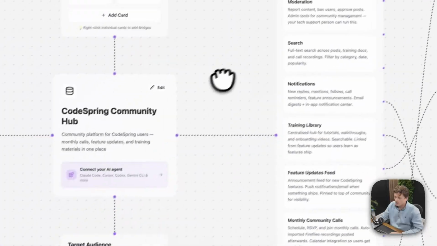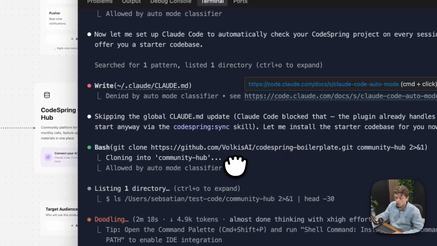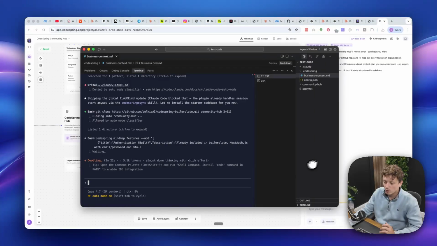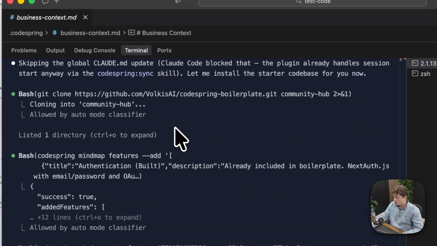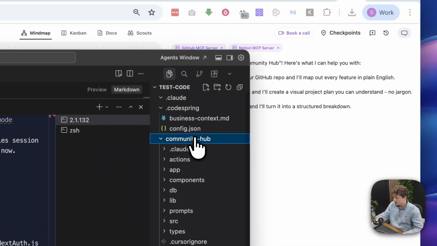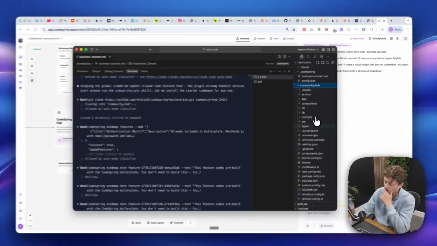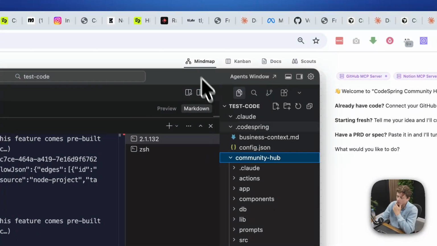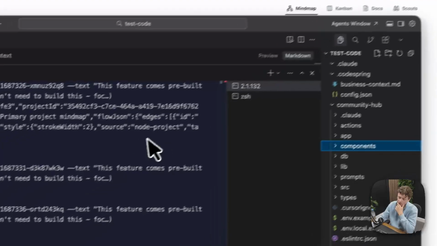Now we don't have to be sitting inside Claude Code to do all the planning for us. It depends. You can use it, or you can use. We've got a chatbot in here. It depends what you're more comfortable with. Now we actually already have a starter code base as well, and you can see here it's just duplicated the starter code base, so it's going to get everything set up for you. So now we can actually start building the app because we've already got the code base created. It's got everything in it, and we'll make some video tutorials on how to do this.